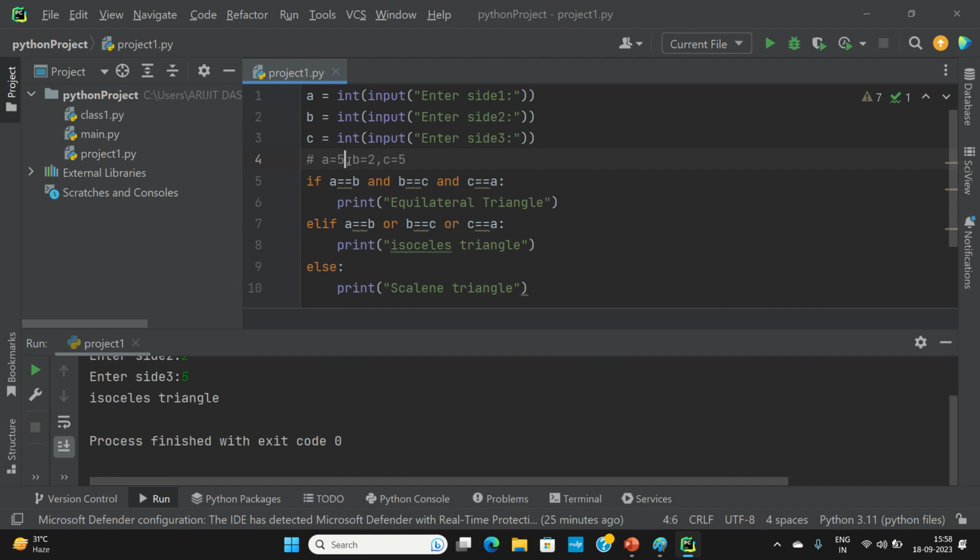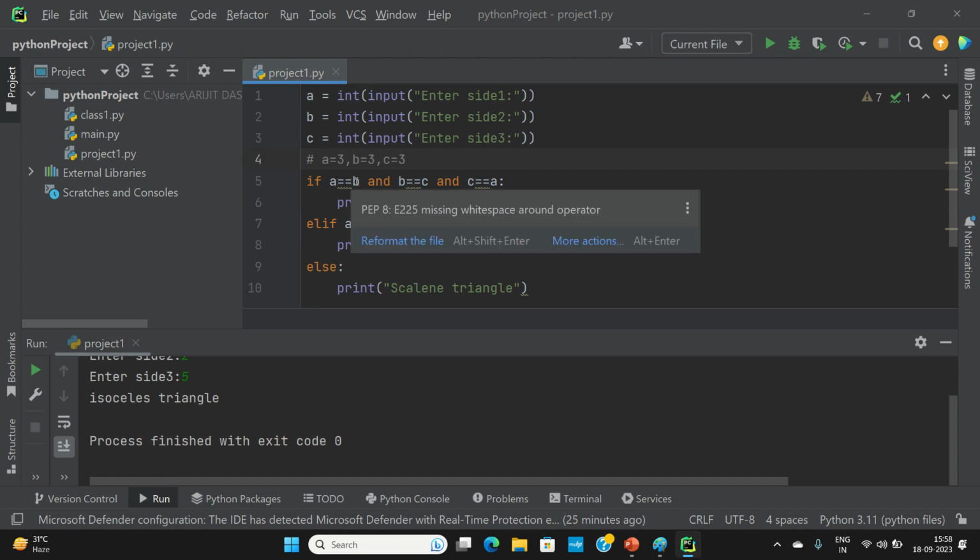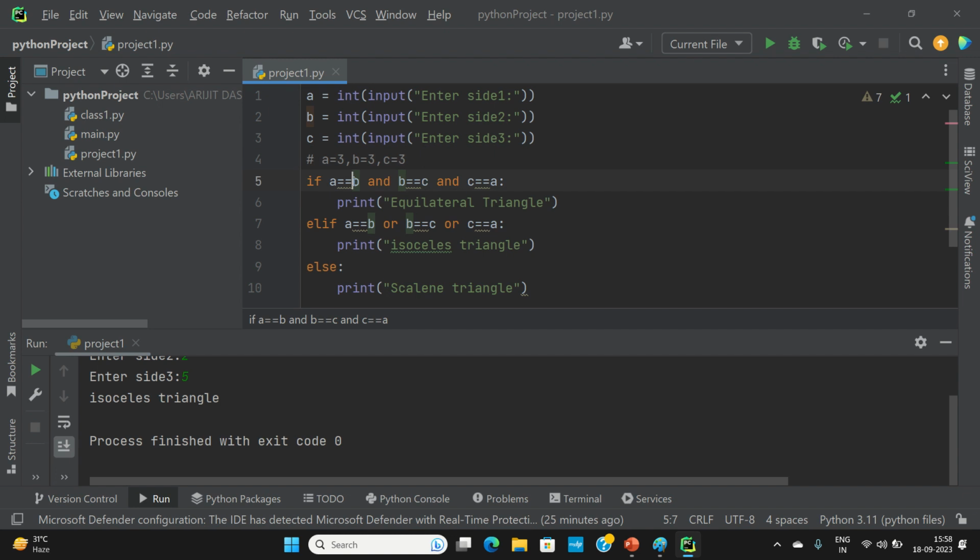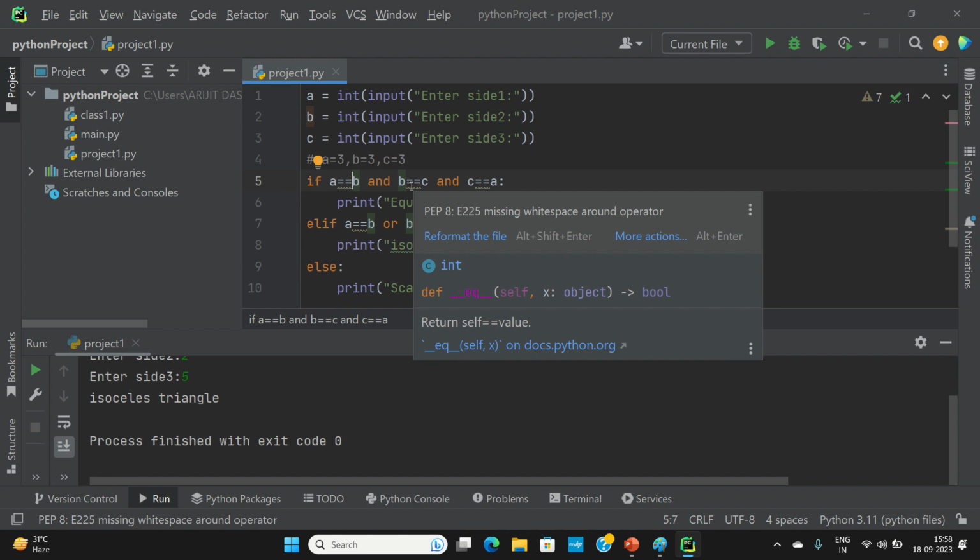Now let us check with 3, 3, 3. Let's say all the sides are 3. Now in this case, 3 equal to 3 for the first if, it is true. Okay. Very fine. So now also b equal to c, that is 3 equal to 3, again it is true.